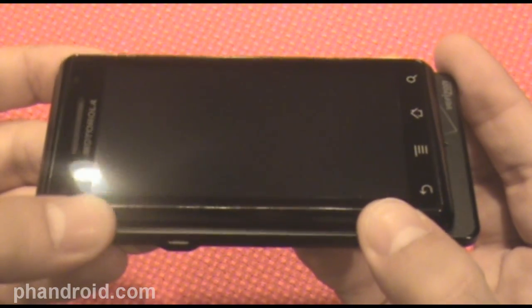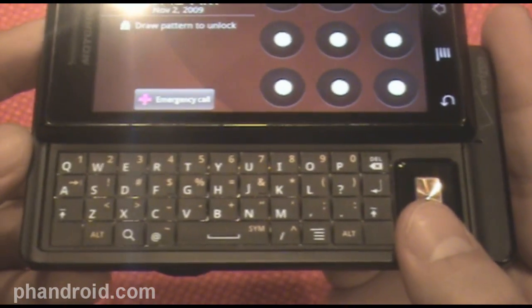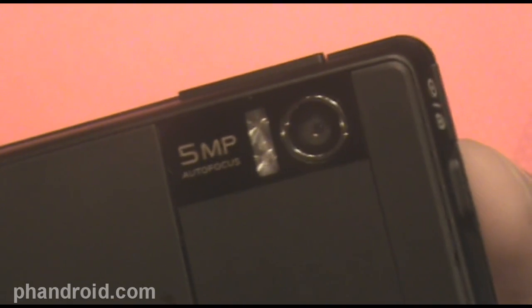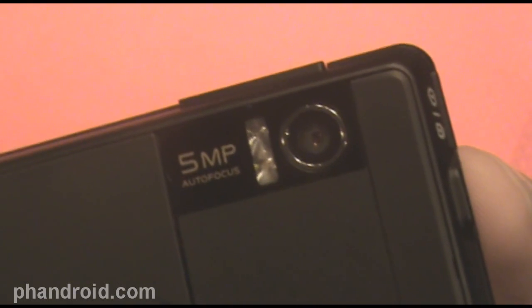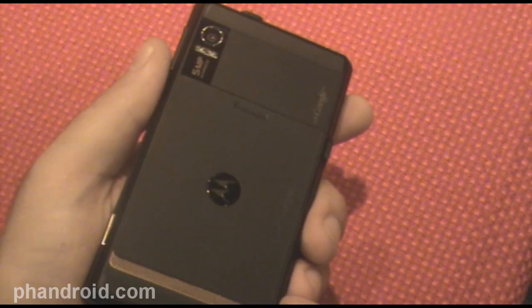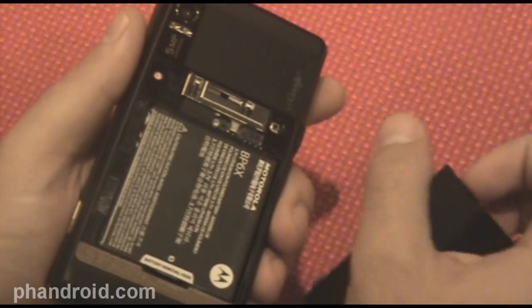The touchscreen slides open to reveal a full 4-row QWERTY keyboard with a gold D-pad on the right-hand side. The back of the phone sports a 5-megapixel autofocus camera with dual LED flash, image stabilization, and 4-time digital zoom. Below the camera is the battery casing, which you slide down to reveal a 1400 milliamp battery.